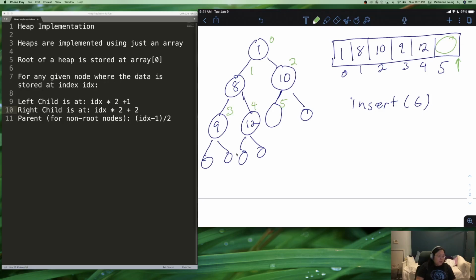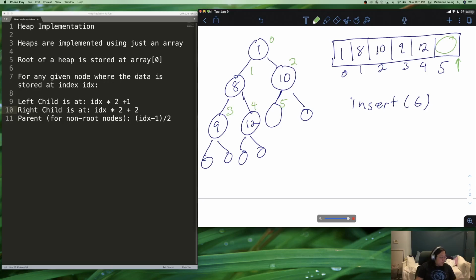Now, because this tree is complete, we will never have any gaps in our arrays, because a gap would imply that a node is missing somewhere in the middle. Like if I was missing the 10 node, for example, there would be a gap, an opening right here.